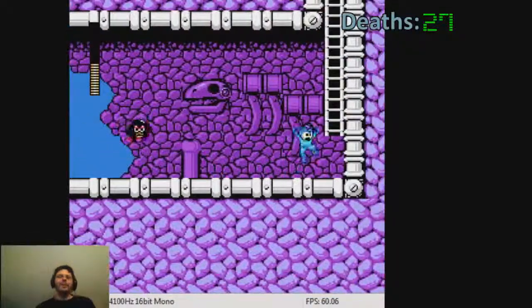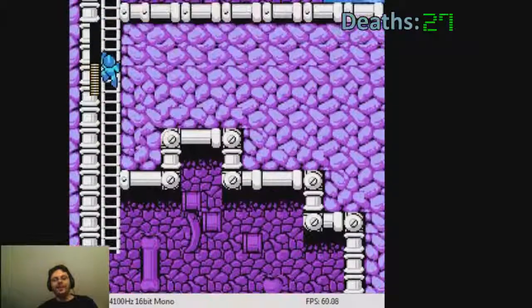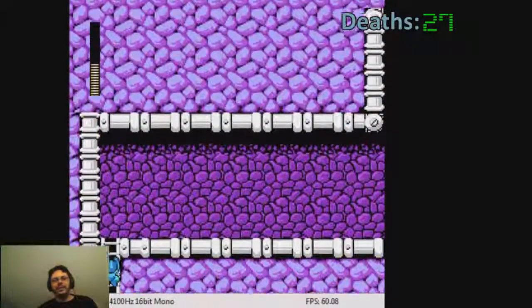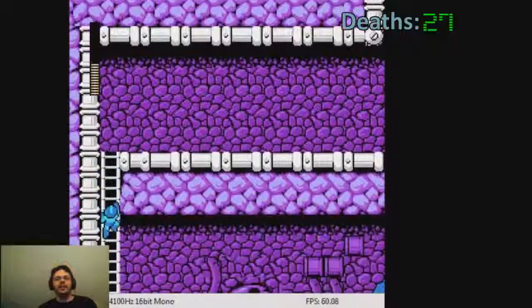I can't jump higher than he is. Oh, sweet. See, I knew he would give me something cool. Do I go up still? Yeah, I'm just gonna stay up. Maybe not. Maybe I'll go down here.